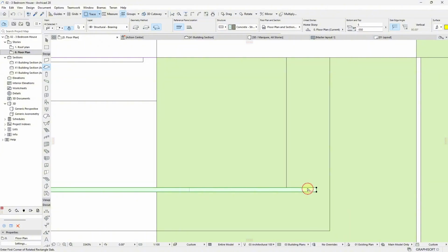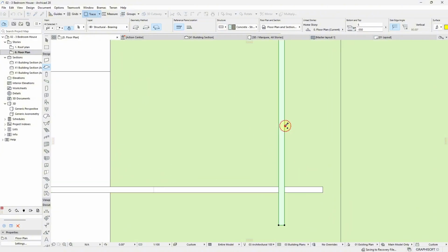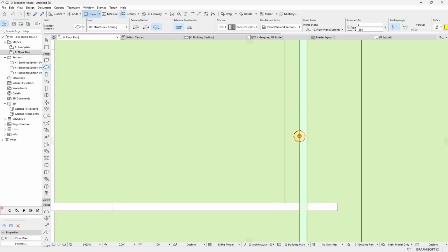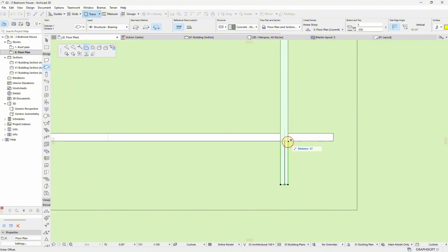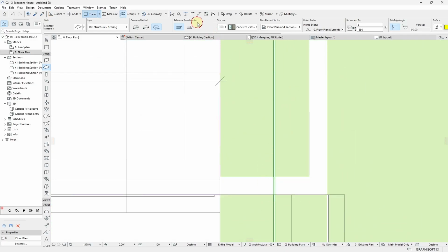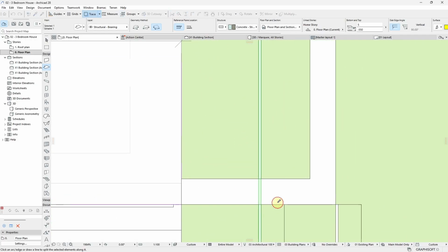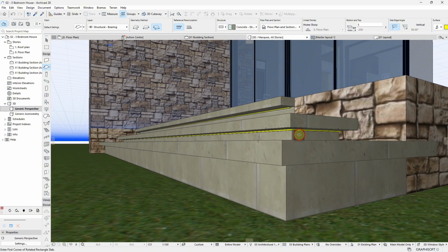Then I do Ctrl-Shift-E, that means to rotate a copy of it. And I bring it to the edge of the slab here. I adjust this to come backwards. I adjust this also to come backwards. And finally, I'm going to cut off this. The cut tool is just right at the top of the screen. So when you come in your 3D, you have something like this. So if you go to your rendering software, you can now turn this into a light, and it will give you a very good light.